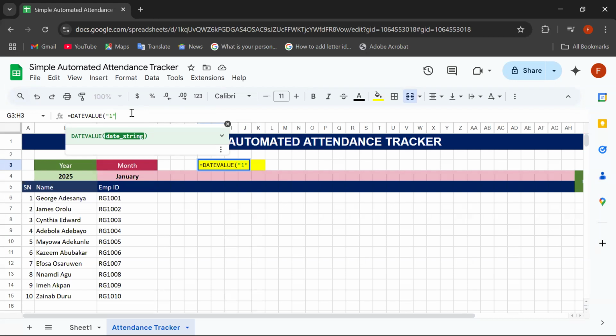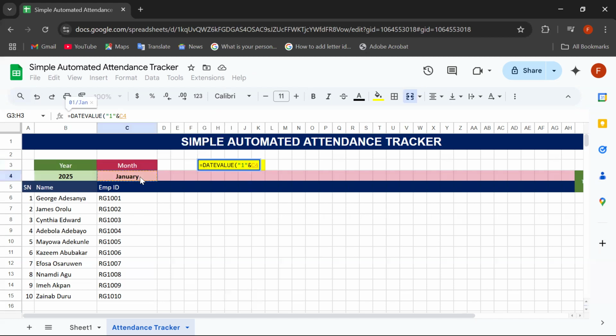Then an ampersand. We're returning the value for the month of January, which is in cell C4, then another ampersand, and return the value for the year, which is in cell B4. We'll close our brackets and press enter.